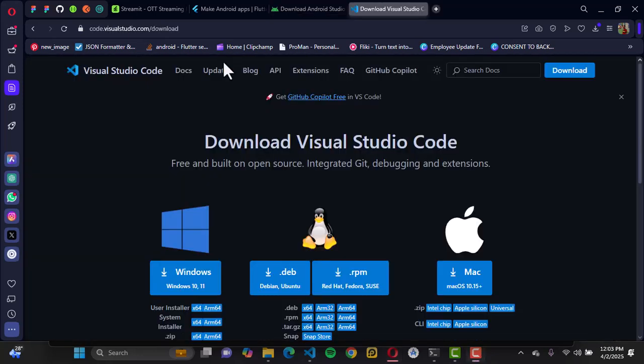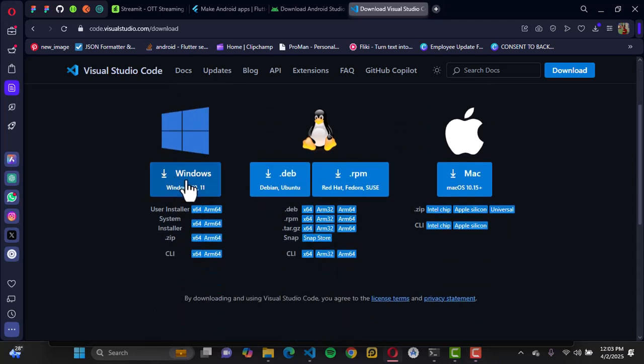So finally, the last thing is Visual Studio, and here you have 4 different options in order to get it. What you want to do is click on Windows, and the download should begin. Just unzip it once it's saved, install it to your local machine, and then we're good to go.